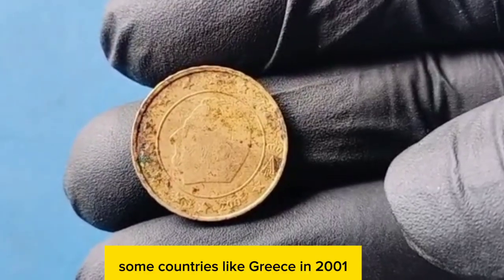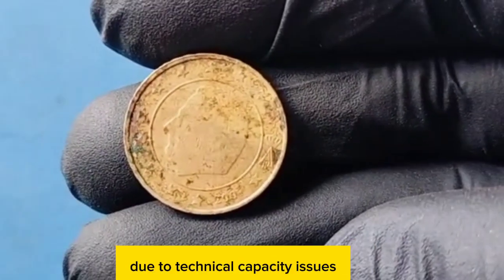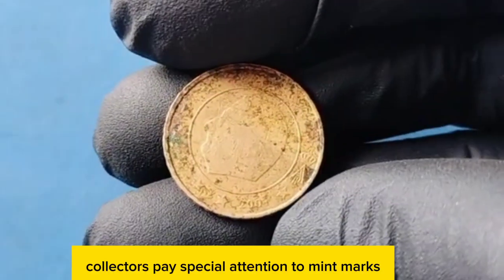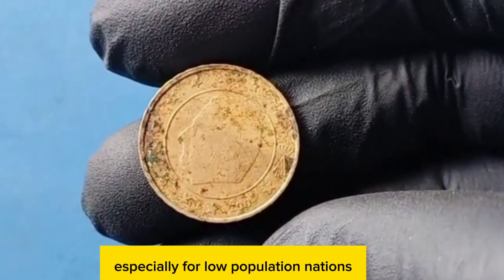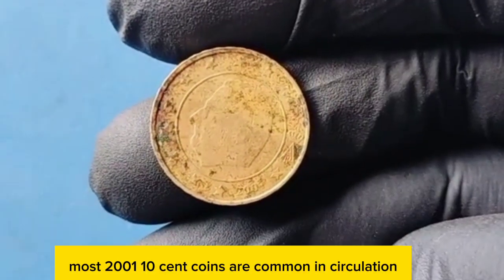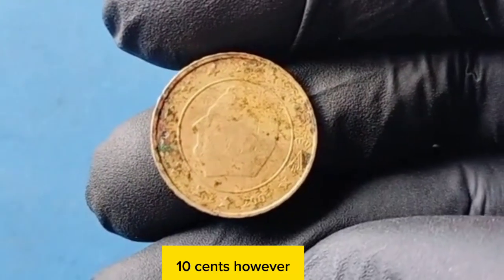Some countries, like Greece in 2001, also had coins minted in other states' mints due to technical capacity issues. Collectors pay special attention to mint marks and slight variations between countries, especially for low-population nations where mintages are relatively small. Most 2001 10-cent coins are common in circulation and usually worth face value, 10 cents.